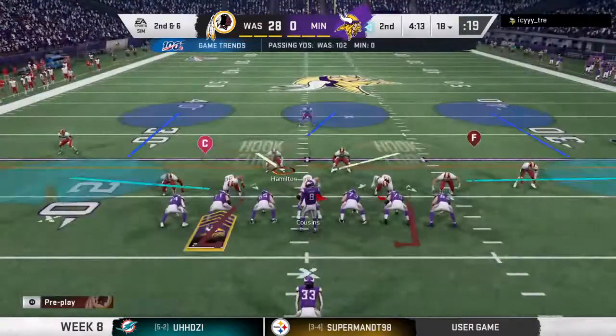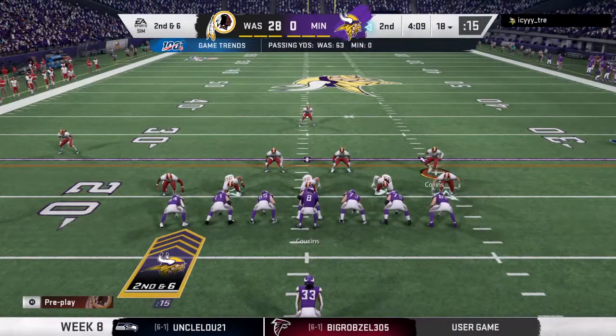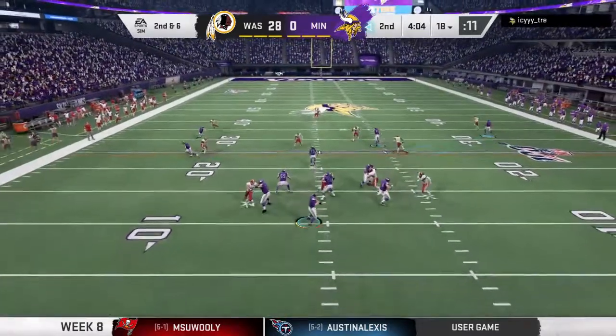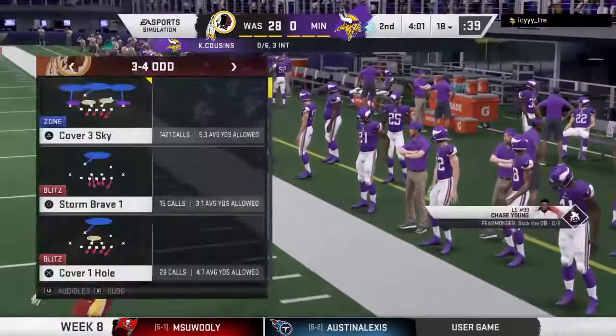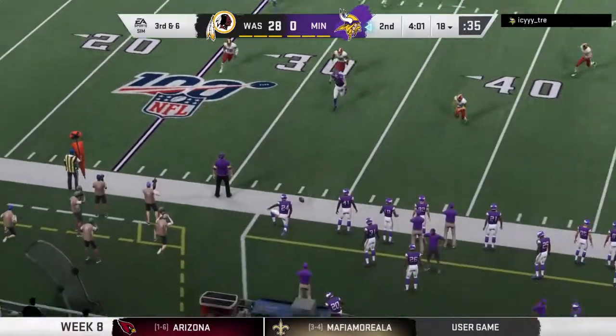Following the pickup of 4, here's 2nd and 6. Watch the run, watch the run. 2nd and 6 at the 18-yard line. To throw is Cousins. Looking sideline, incomplete. He was looking for his tight end there, Kyle Rudolph. But now it's 3rd down.